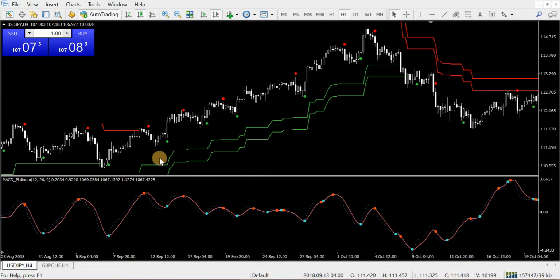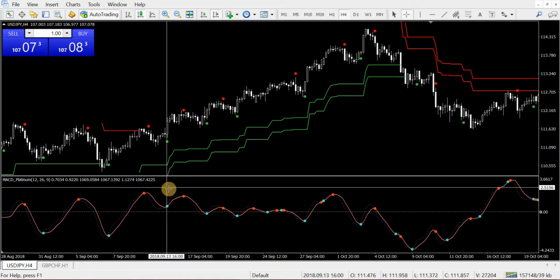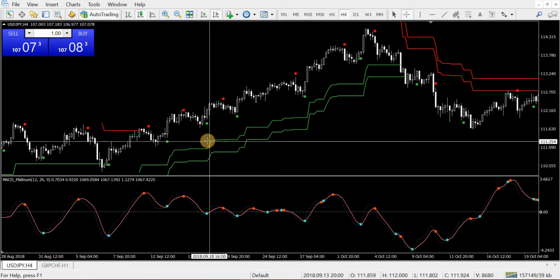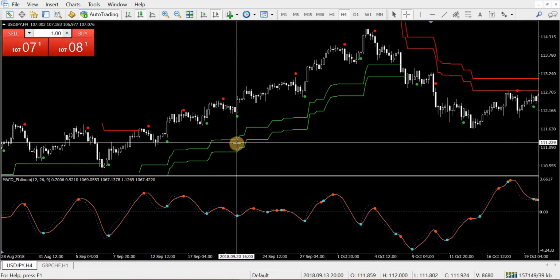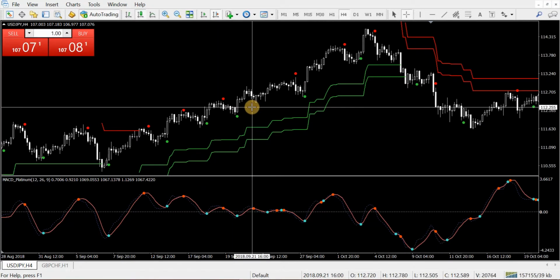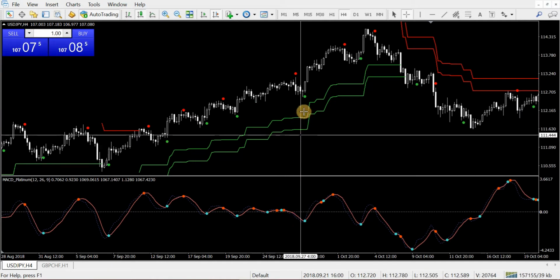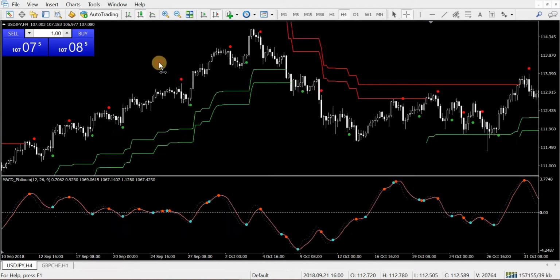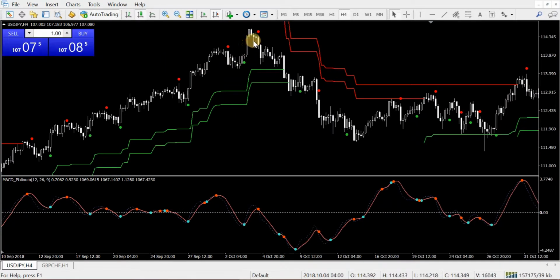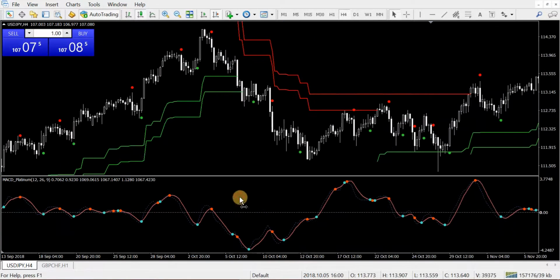Here we go, nice little run up here. Nothing there because it's in the wrong spot for the MACD platinum. This one's a bit shallow. This one's shallow also, but it's still a valid signal. Much better on this one. Got a little bit different in the MACD platinum signal. And finish off with one up there. Probably get a few pips out of that too.